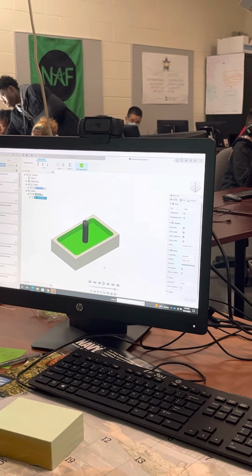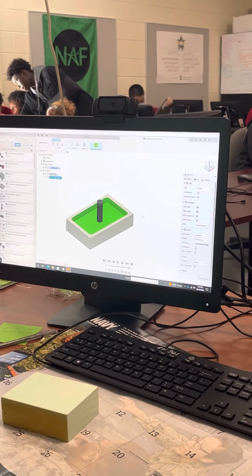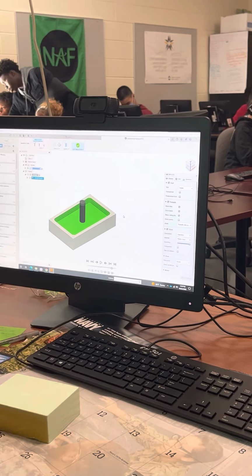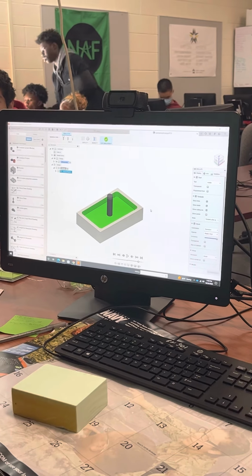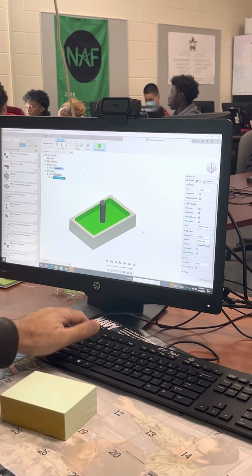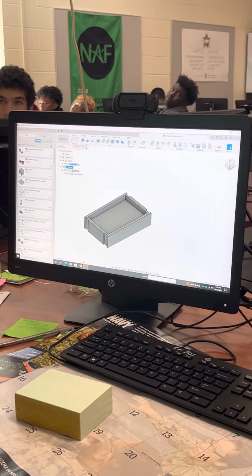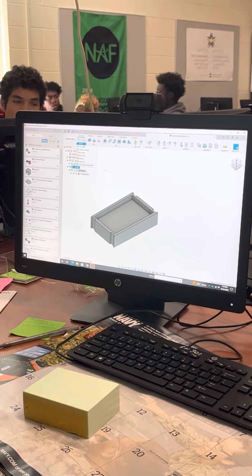I only did one, but we just programmed the machine to do that. So you want to get everything cut out the way you have it designed using those CAM tools. If you get it all done, you literally just select the setup, you go to post process.